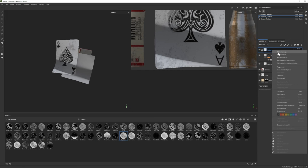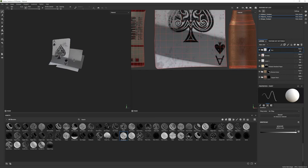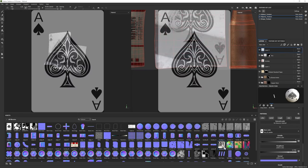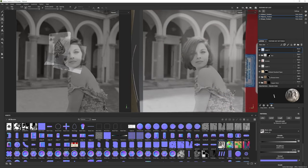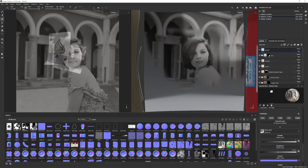All right, so next up was that picture of the woman, and very similar to how I did that Ace of Spades, I just hopped on Google, and I think the height of the Vietnam War was around 1968, 69. So I just Googled 1968 woman photo or something along those lines, and I just came across this picture of this lady, so I thought it would be fitting. So all I did was save that image, drag that into my Substance project as a texture, and then I can paste that directly onto my mesh.